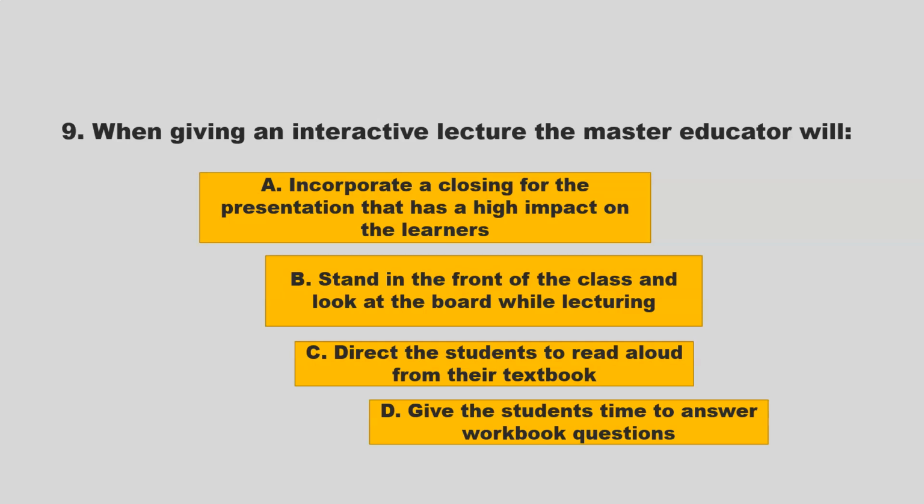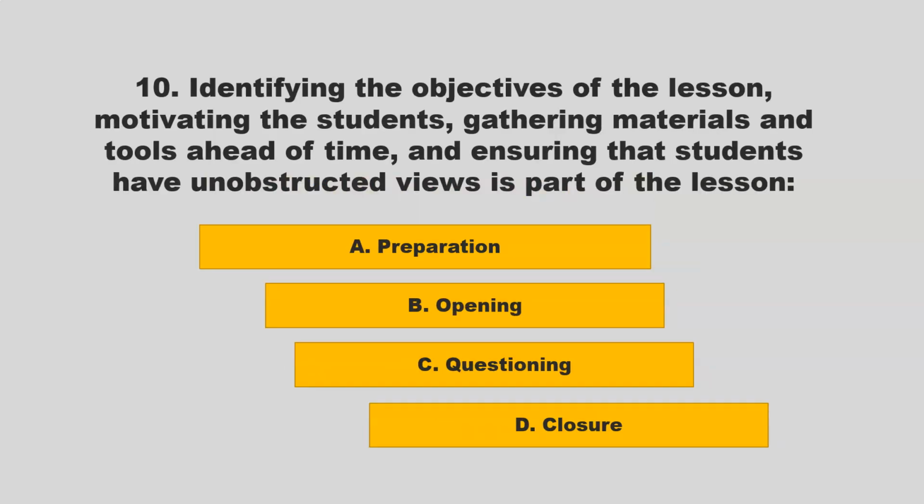When giving an interactive lecture, the master educator will incorporate a closing for the presentation that has a high impact on the learners, stand in front of the class, and look at the board while lecturing. Direct the students to read aloud from their textbook. Give the students time to answer workbook questions. If you chose C, direct the students to read aloud from their textbook, you are correct.